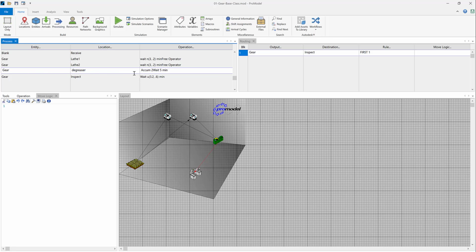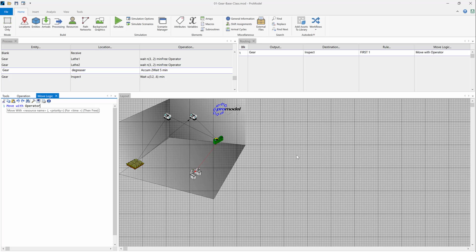Now degreaser to inspection. So now we're going to move. Okay, if it is just one line, we can type it right there. Move with operator. The advantage of typing here is that you get prompted.